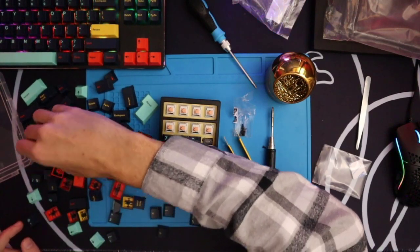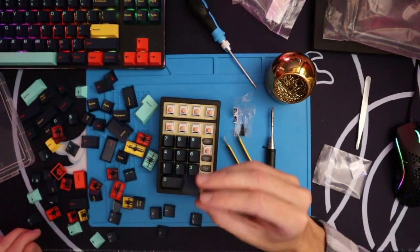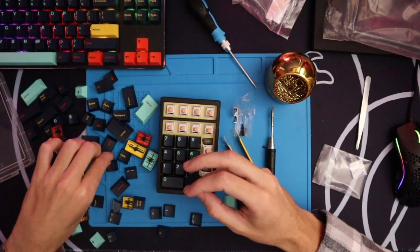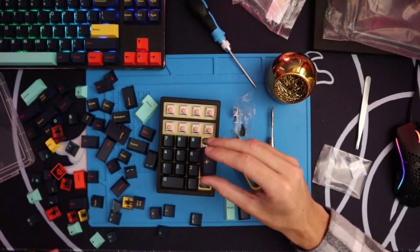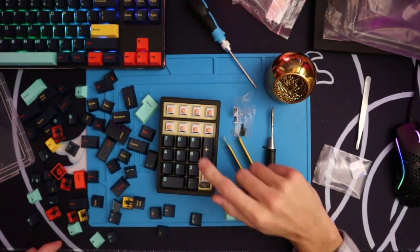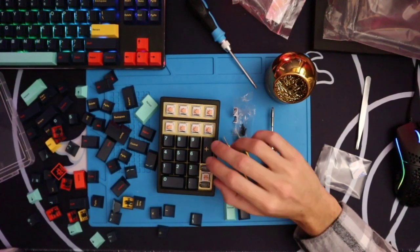At symbol, F, my plus. I think that's it, guys. Caps. Sweet. What I'm going to do is put the yellow plus sign right over here on the left-hand side.